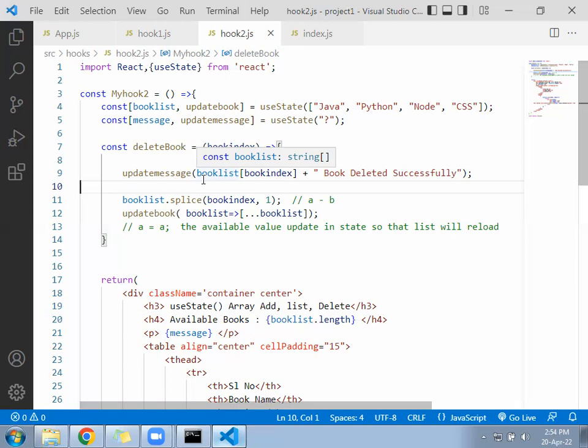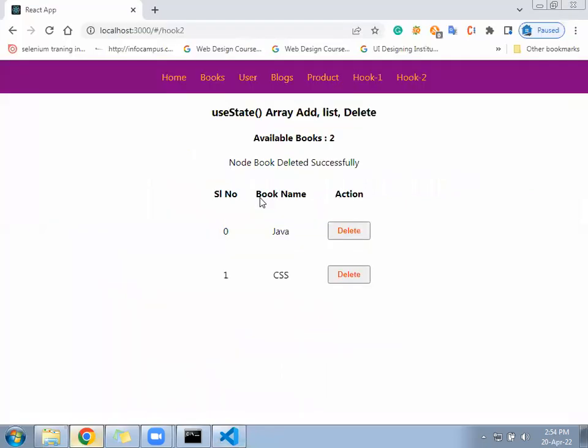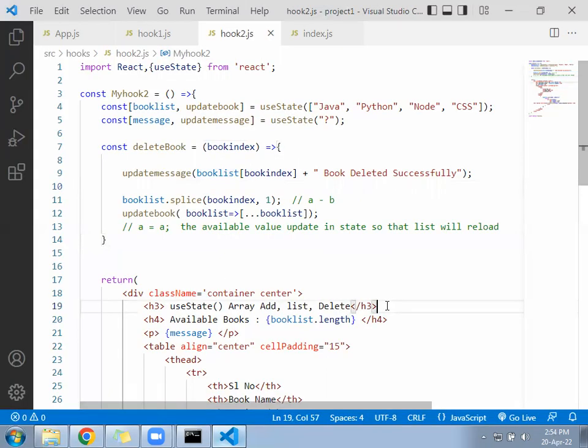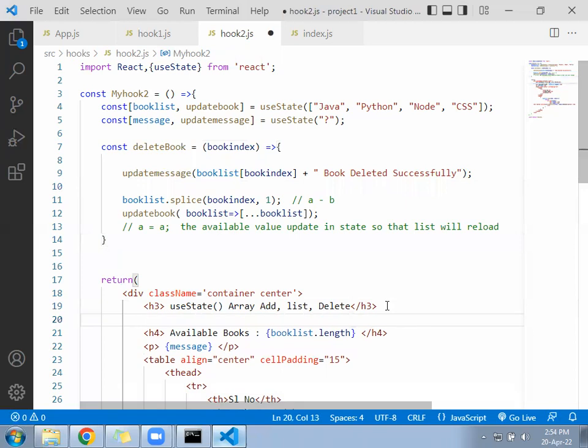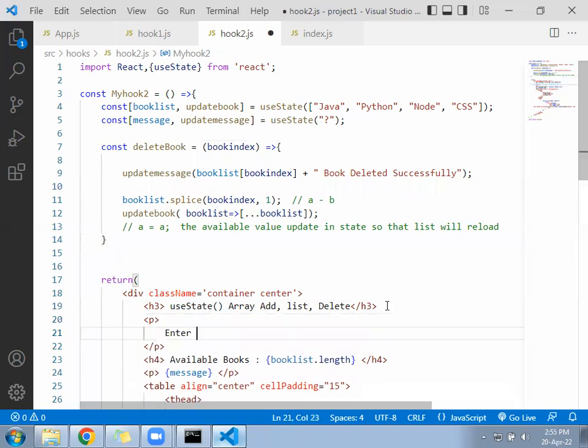Now delete is happening, correct? So we can create a button. First, a button we can create here, available book 2 you have written before that. In a paragraph, create a text box, enter book name.